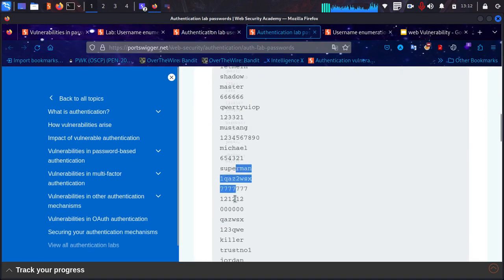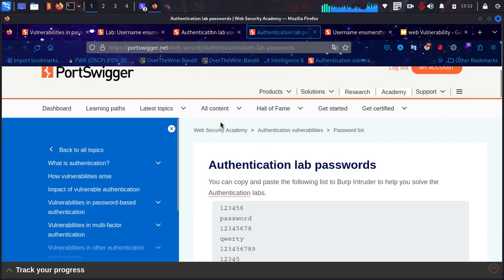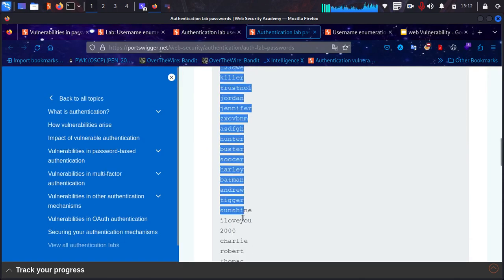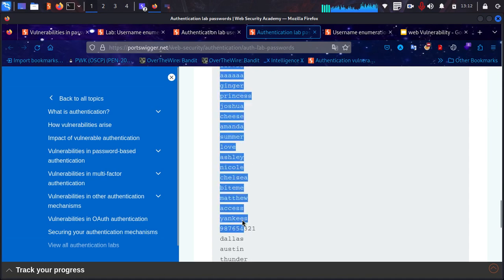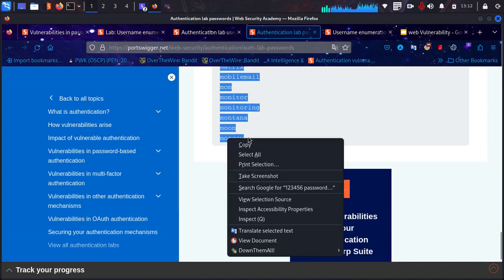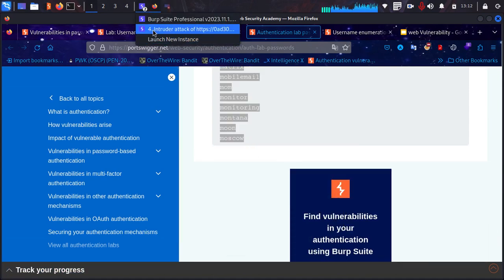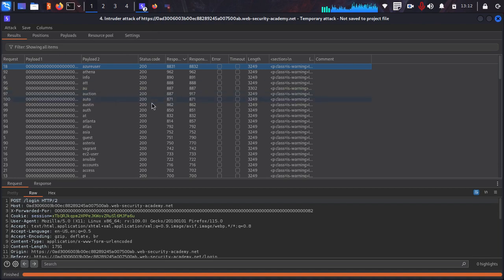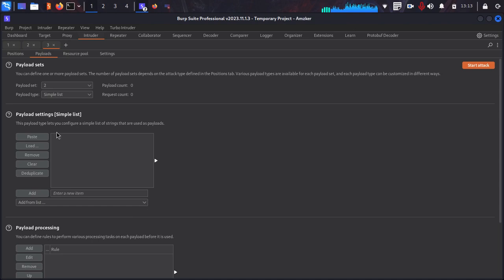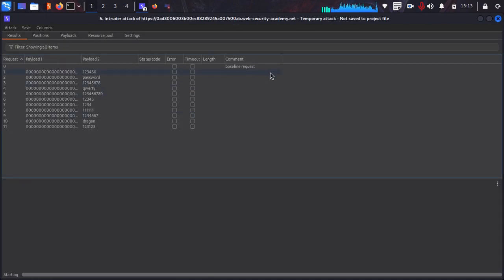So we can just copy paste all. They should really make a button to copy all. Paste, and now let's run our attack.